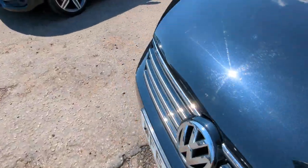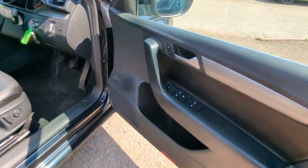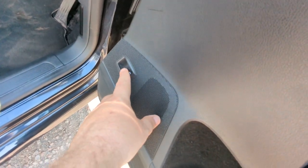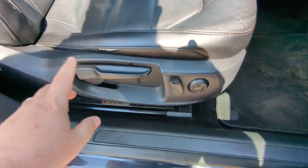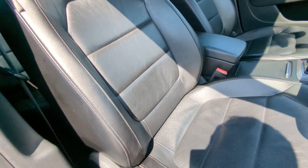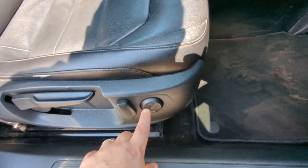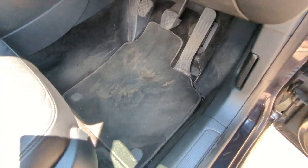Round to the driver's side now. Electric heated mirrors, windows all round that can be locked from the front, and there's the remote release for the tailgate. Driver's seat is much the same setup as the other one, except the adjustment here is electric — and there's your lumbar support, which is an air-based system as opposed to just the handle you had over the other side. A little bit of wear on the mat, but nothing excessive.